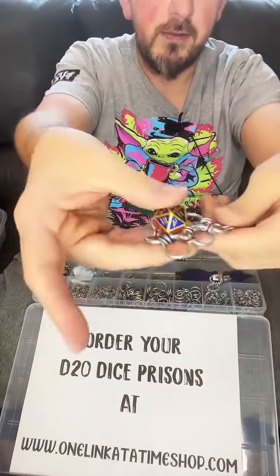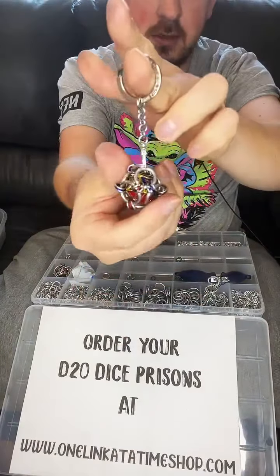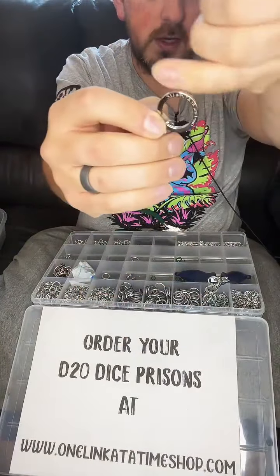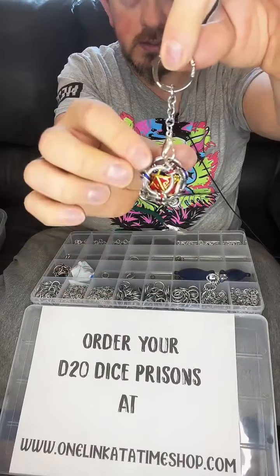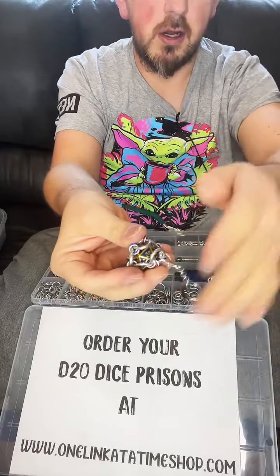It's part of a set. So, I'm gonna show you real quick. This is a D20 keychain dice prism. It has my logo engraved in the key ring and all that good stuff. Anyway, it's beautiful and it's a place to put all your naughty wants.